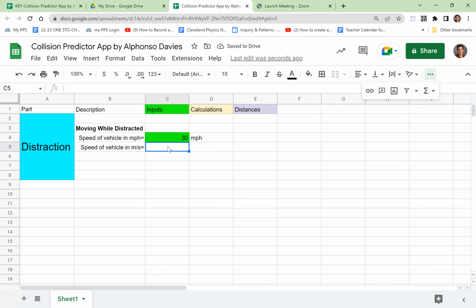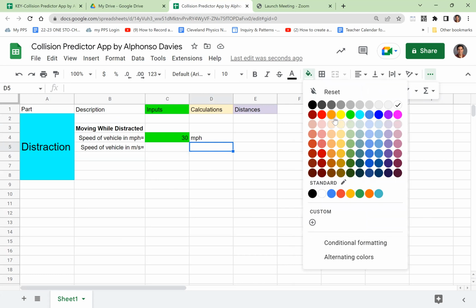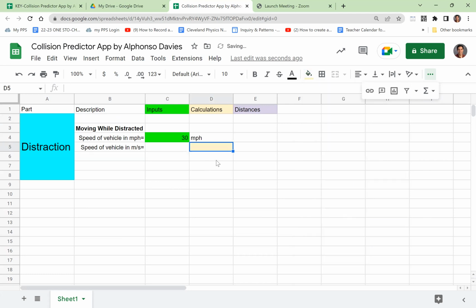Okay. Now, this is a calculation, so we're going to put the result in here, and I'm going to color code this already just to remind myself. Your teacher and you may have gone through some sort of process on how to convert from miles per hour to meters per second. In my class, we came up with the result after doing a multi-step calculation. We discovered that 1 meter per second is the equivalent of approximately 2.2 miles per hour.